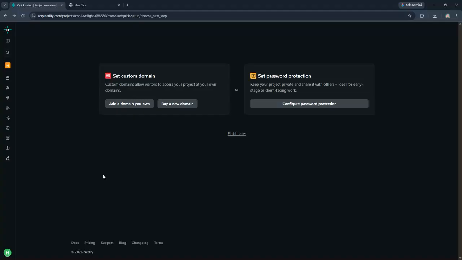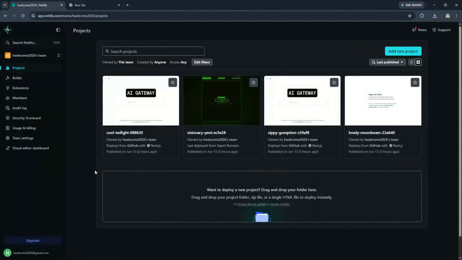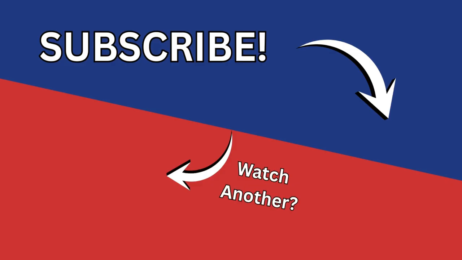For most setups, you'll at least need an A record pointing to Netlify's IP address, or a CNAME pointing to your site's subdomain. Once you've added the necessary records, click Save. Netlify will now manage your DNS settings. Don't forget to check back later to ensure everything is properly propagated, which can take up to 48 hours.